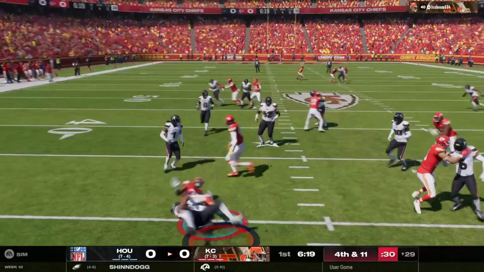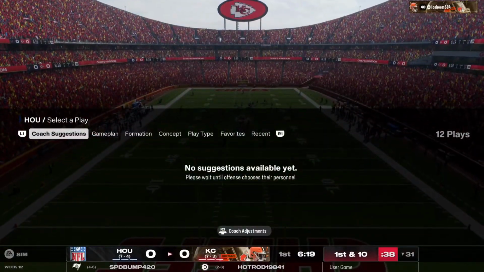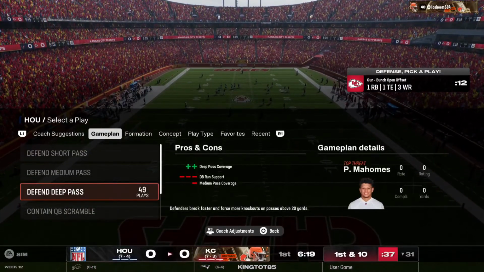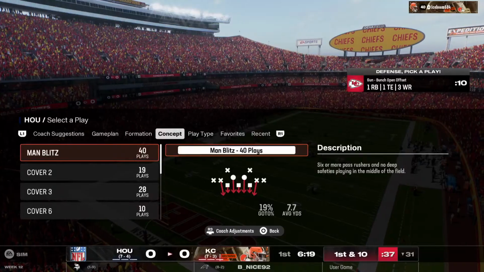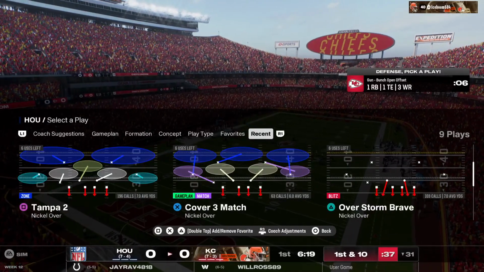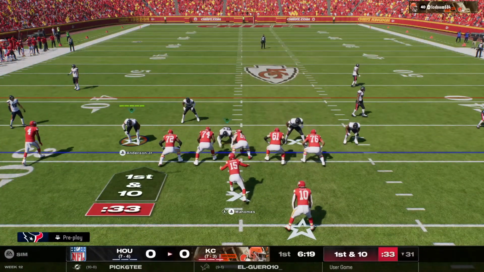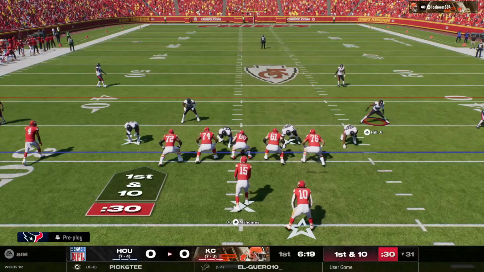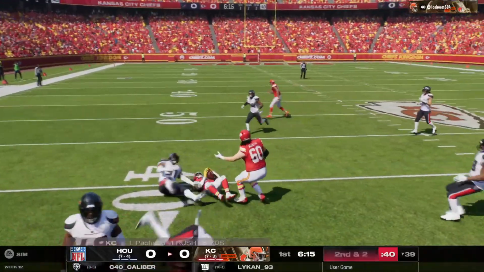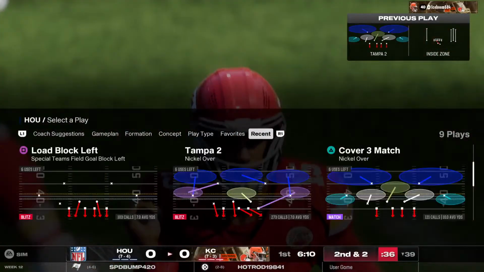It's taken to the 26. It's a 43-yard punt, a return of 5, and it's Chiefs football. 1st and 10. Mahomes will lead the Chiefs up 1st and 10 at the 31-yard line. He'll start the drive here with Pacheco. This will be stopped about 2 yards shy of the marker. 8-yard gain, 2nd and 2.